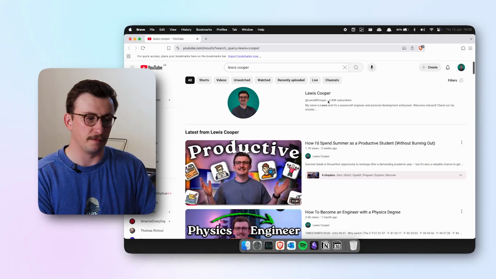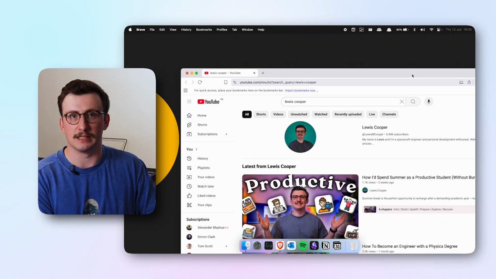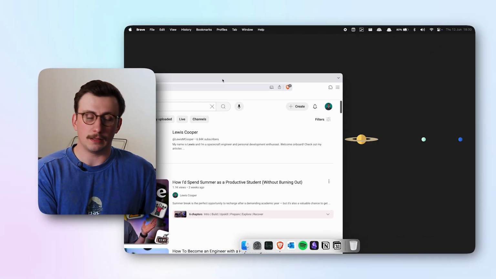Now moving on to the next app, which is one that I really wish I didn't have to install, if I'm being honest, and that is a snapping feature for the windows. If you've had a Mac before, you may notice that you can't pick up a window and drag it to one side and it'll stick to that side. And there's no shortcuts to be able to do that from a keyboard either. This app, Rectangle, allows you to do that.